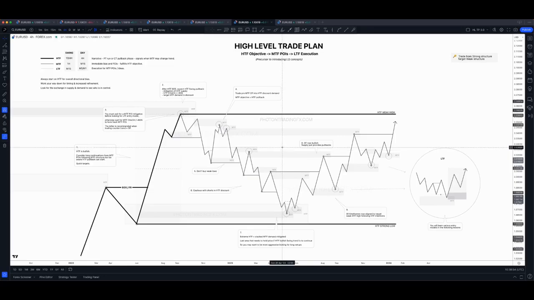Okay. Now, as you will know, of course, we have three types of structure, right? Imagine that this here is your medium time frame swing break of structure. So this is your medium time frame swing high, and this is your medium time frame swing low. Okay, that's your medium time frame swing range. Okay, cool. Within that, what could we have? We could have medium time frame internal structure, right? And then within that, what could we have? We could have medium time frame fractal structure. So that brings a whole other dimension to your trading that you have to anticipate.